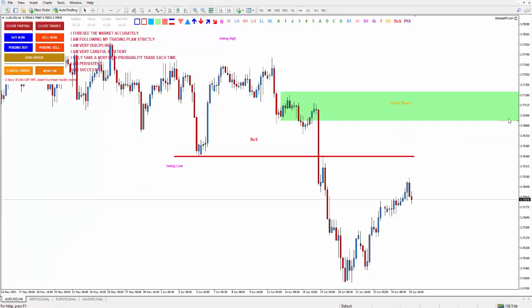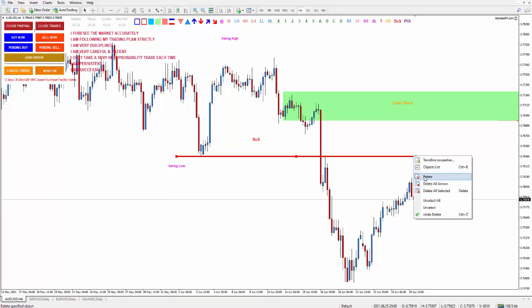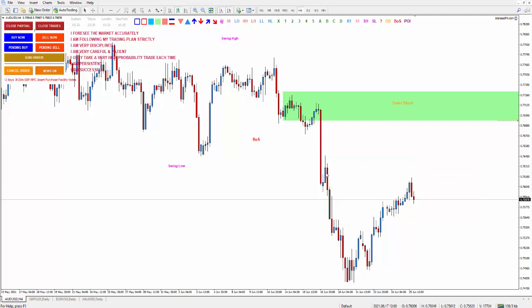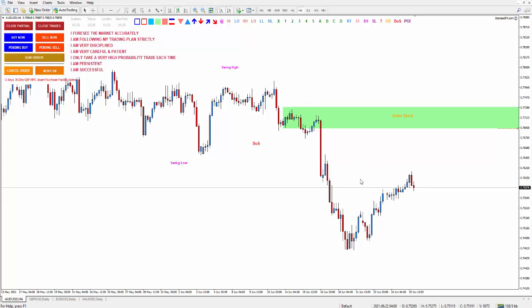Now let's take a look at H4. I was thinking that if the market is very strong, it can just reverse here because there is an order block here. I do not want to confuse you, but I will draw several order blocks. This one is from D1, and let's draw from H4 and we will see which one I will keep. Here is my swing high, this is my swing low, here is the break of structure, and my order block is the last bullish candle before the breakout happened, and it's been touched over here. So this is the order block.